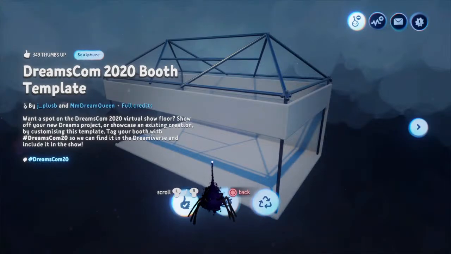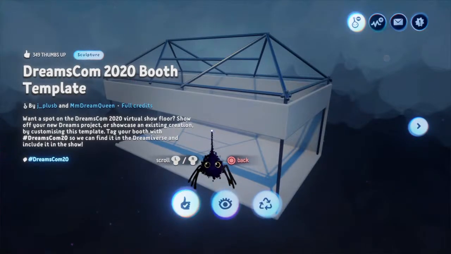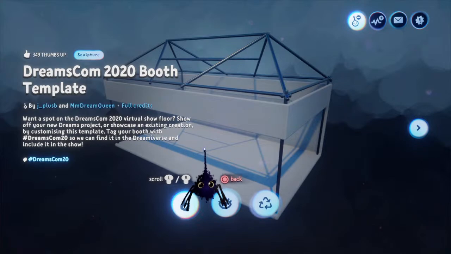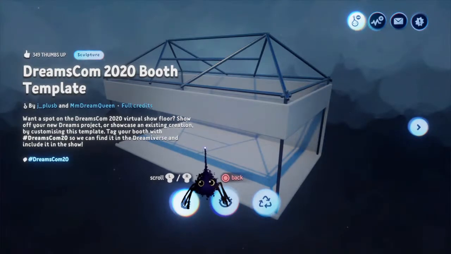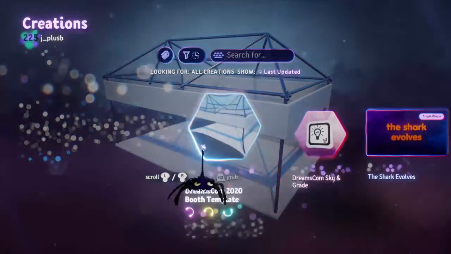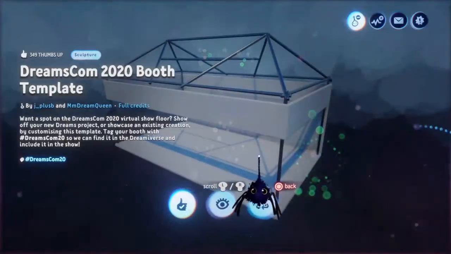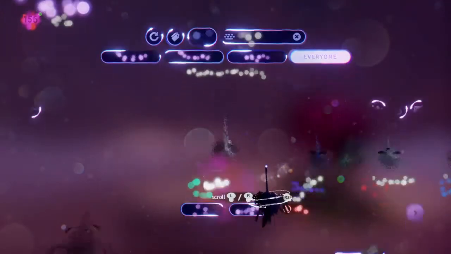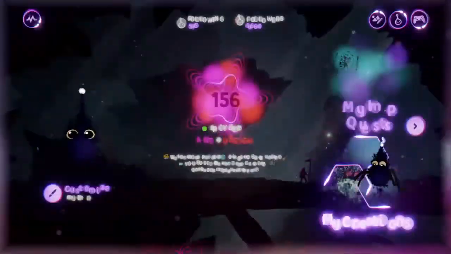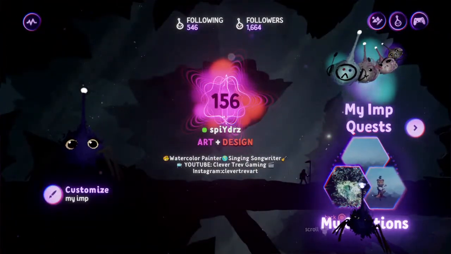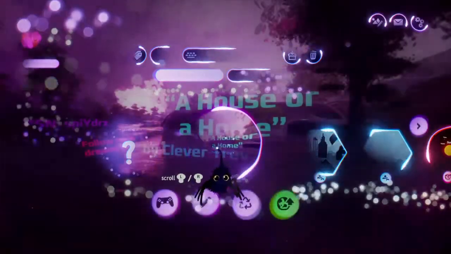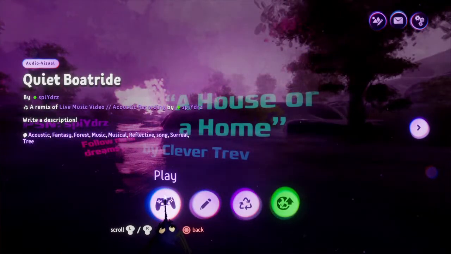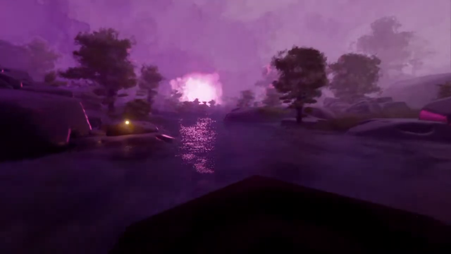And if you don't want to listen to me read the rules, just check the description of this video, and I will have the links to the rules and regulations and all that stuff. So next, I'm going to go through the post that Media Molecule put up to explain basically how to create your own DreamsCom booth. And while I'm reading this, I'm just going to play this nice pretty little scene here.